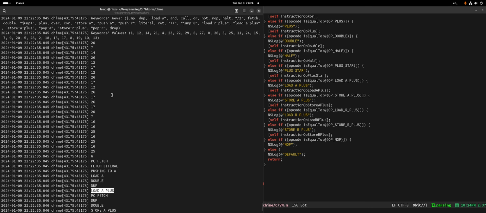But in the code, it's saying 17, which doesn't make sense. So 14 is the load, the double is the 26, the dupe is 12, and the load A shouldn't be load A. That's the problem. And it's a load A plus, which is even weirder.